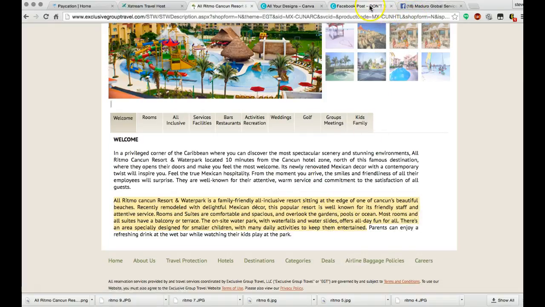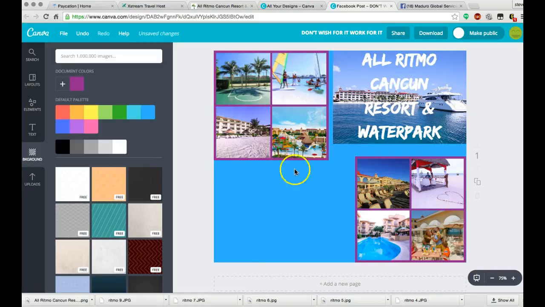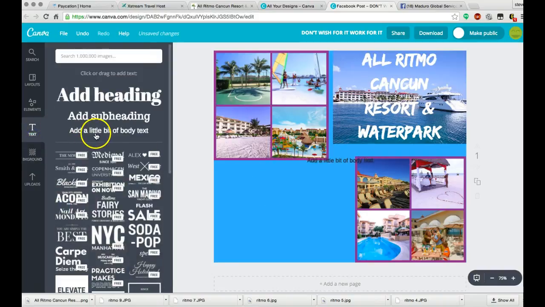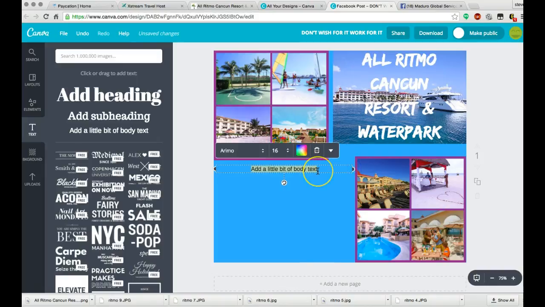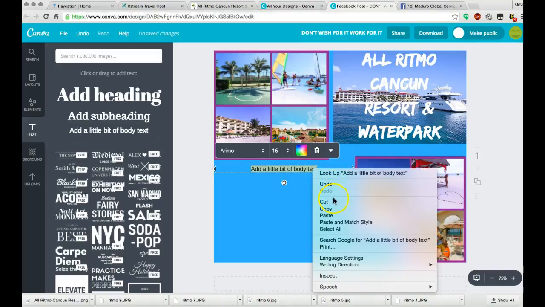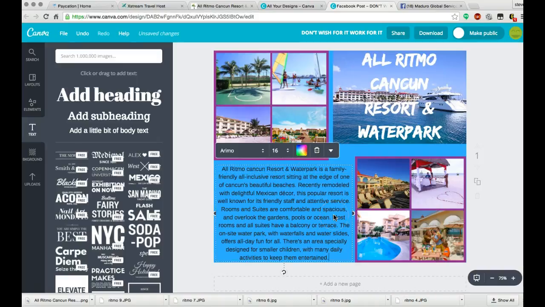I'm going to go back to my Canva drawing, and I'm going to put a text box in this particular area here. Okay, so I'm going to click text, and here's my text box. What you want to do, again, is go to the top, the little crosshairs, and come down, and you're going to put it close to the edge. You're going to take this and bring it close to the edge as well. And now you're just going to right click and paste, or Control V, or Command V if you're on a Mac, and there it is.